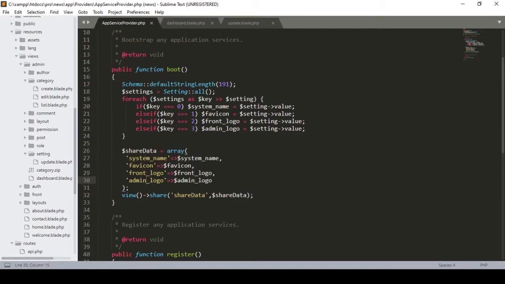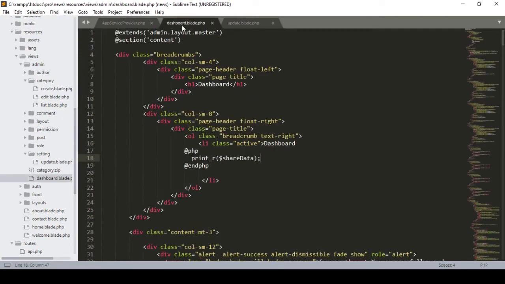Okay, so with view share, I already told you that you can access every page, and you can also pass the value that you want to show to another page. Here I just took that array, defined all that array and took the things with this variable, and in our view share that is our key. So here I defined that key name as shared data, and here that is our value. So I defined that value at that particular position for all the names and all the values.